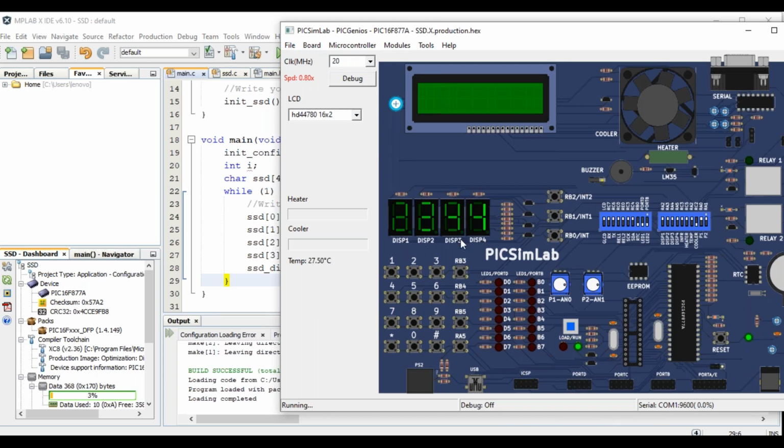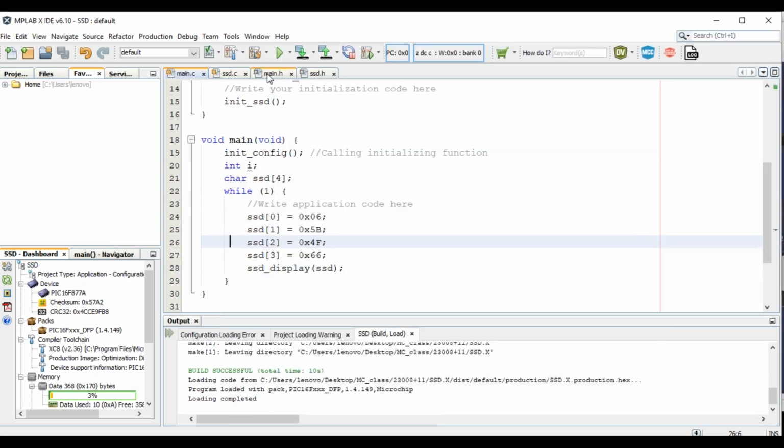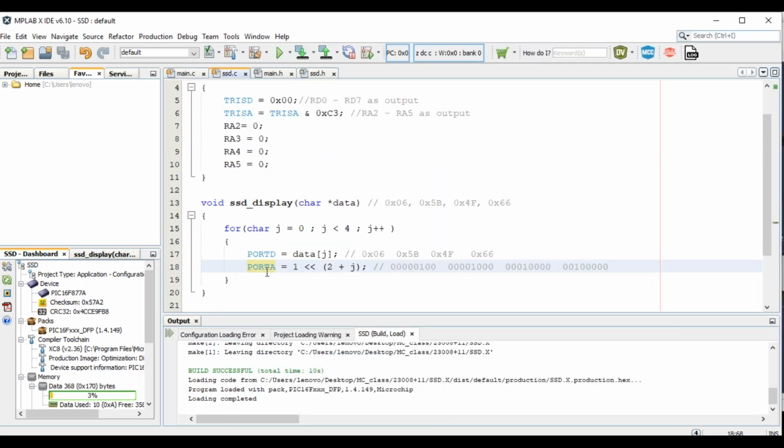Okay, so if you can see, I'm getting the data displayed, but not exactly according to my requirement, because I skipped writing the delay here. After I load, I told you, you will not be able to observe the output properly. So there is a small delay required. I'll take, let's say, int k equal to, I'll keep 500, k minus minus, terminated with a semicolon.